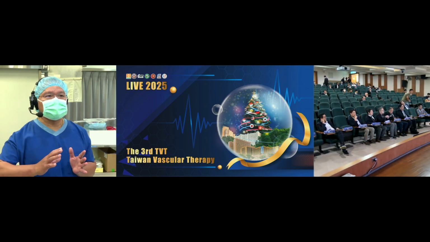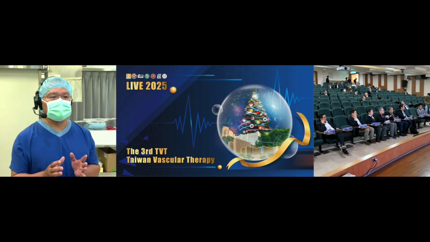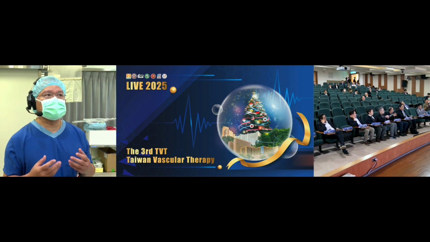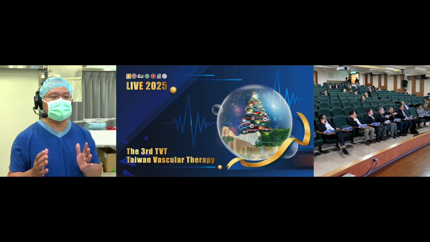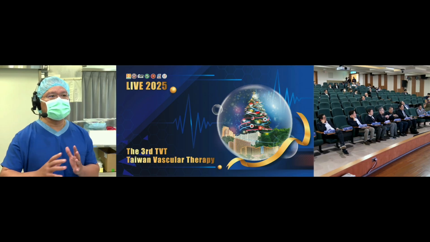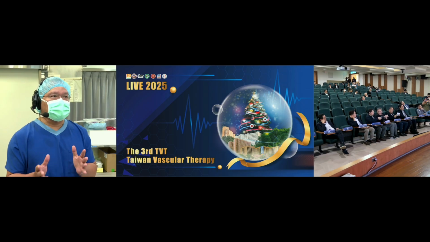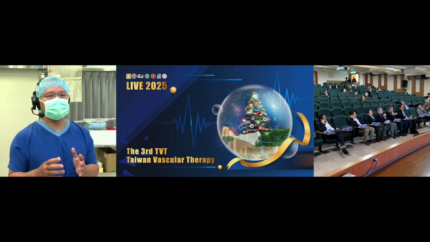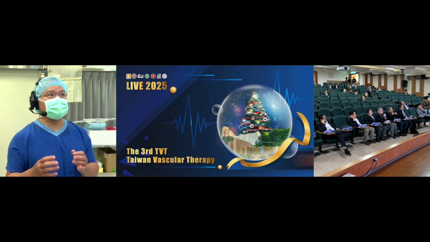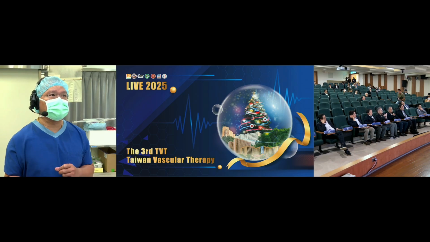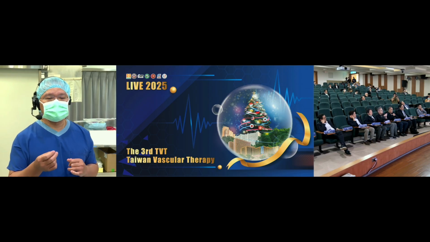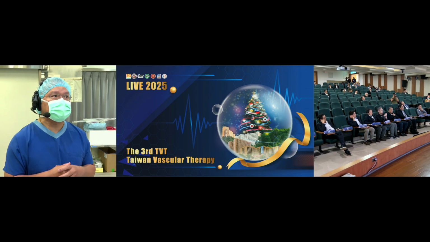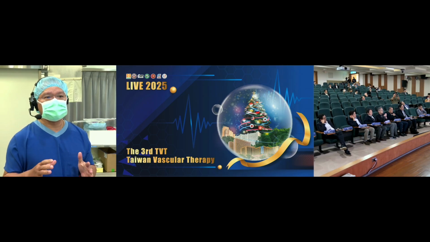Yes, in an emergent situation, I will choose open because I'm a surgeon. For me, it's the quickest way to open the distal vessel and treat this problem. Even if the patient is high risk, for popliteal artery aneurysm we can do just spinal anesthesia, and then we can treat this problem. The patient doesn't have to have general anesthesia, so I think the surgical risk could be decreased.